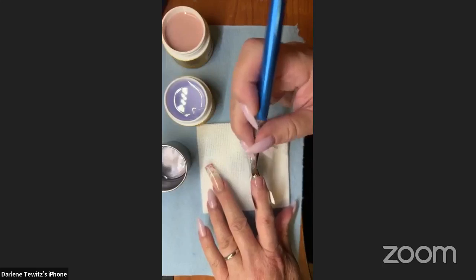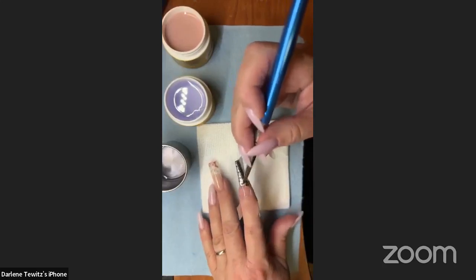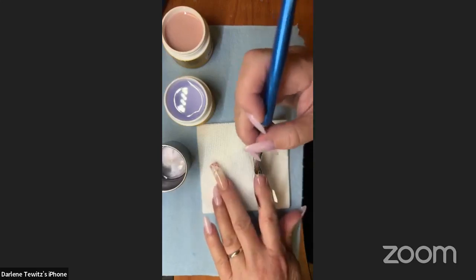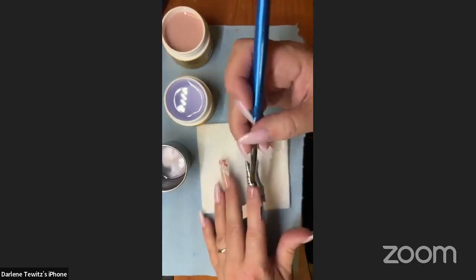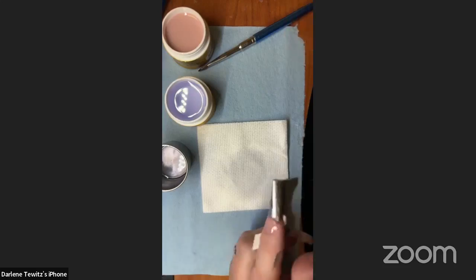So first thing I'm going to do is I'm just going to connect right here so that my form doesn't wiggle. And I'm brushing this on super nice and thin. I don't want this to be thick or heavy. And I'm just going to freeze that for literally just a few seconds. Again, I'm doing it so that the form doesn't move on me because I'm a little hot right now. Okay, so I've got that connected. Now, the pipe.